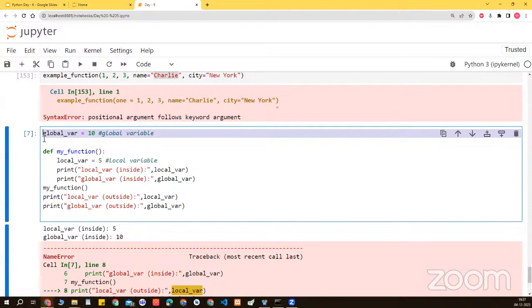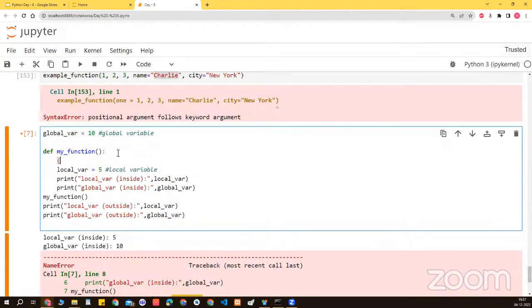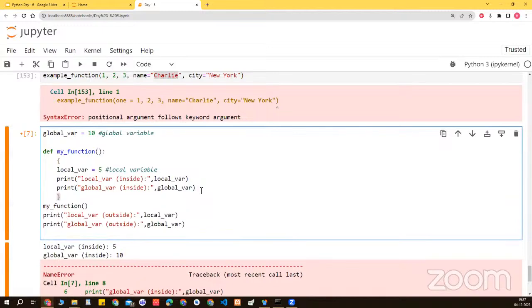Therefore, imagine a simple bracket, a flower bracket or something, which is going to define your range or the scope. This is just for your imagination. It doesn't exist in Python programming. So my function has a scope of this entire area.